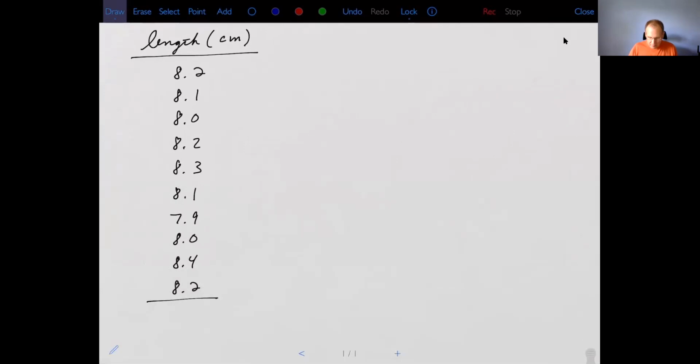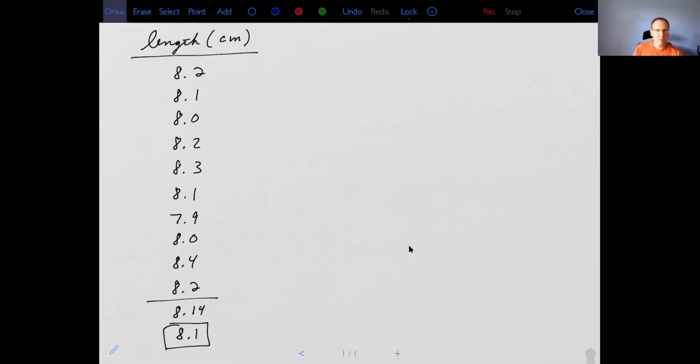So the first step in calculating the percent experimental accuracy is to compute the average of this data. So if you add up all those values, right, and you divide by 10, you come up with, I think it's 8.14, but then you want to round to the resolution of the instrument, which is 1 decimal place. So I would get 8.14, but then I need to round to the resolution of the instrument, which is 8.1. So I'm finding the average length by averaging them and rounding to the resolution of the instrument.